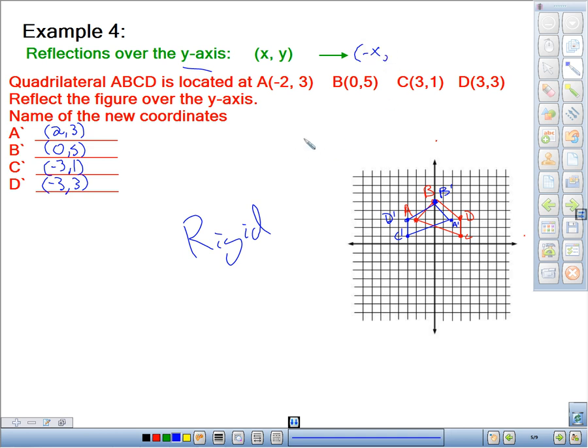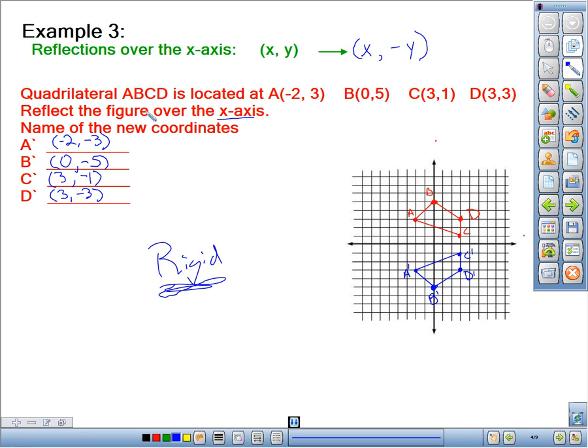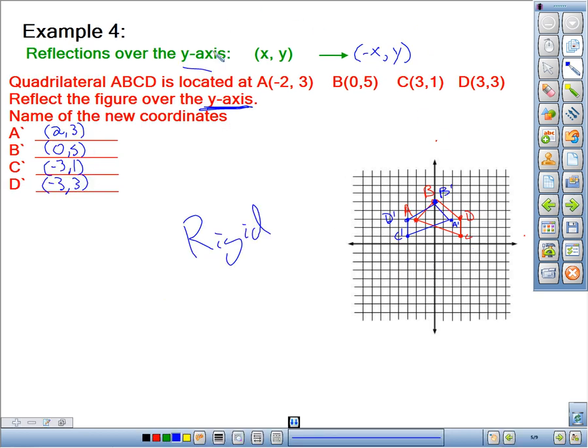So let's look at y's. How did they change? Well, started with 3, 5, 1, and 3. 3, 5, 1, and 3. Looks like y's didn't change. Well, this ought to be a little bit easy to help us remember. If y is going to be our mirror line, then the y remains unchanged. It's the x that needs to do the changing. Let's look back. If it's the x-axis that's our mirror line, notice the x remained the same. It was the y's that changed. So if I'm going to reflect over the x-axis, I'm going to have to change my y's out. Or if I'm going to reflect over the y-axis, then hey, my x's are the ones that need to change.